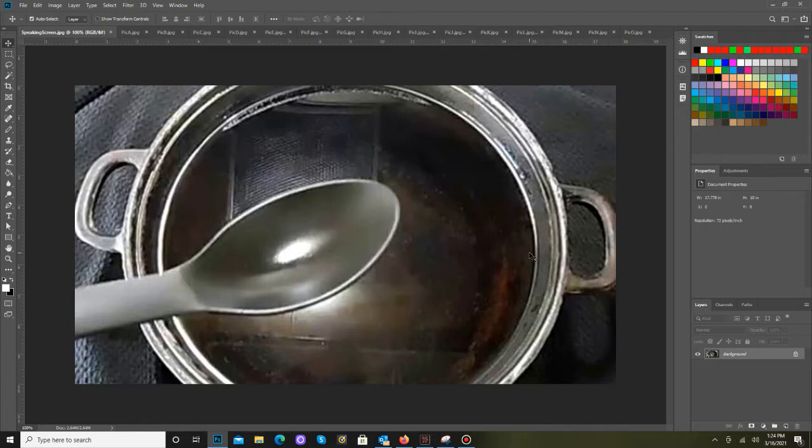In front of you on the screen is the Dutch oven and the spoon and the water that I use on the top of my stove, because I have a hood with a light in it that shines very nicely in this portion of the Dutch oven and the water.